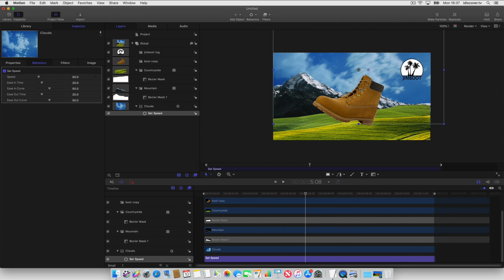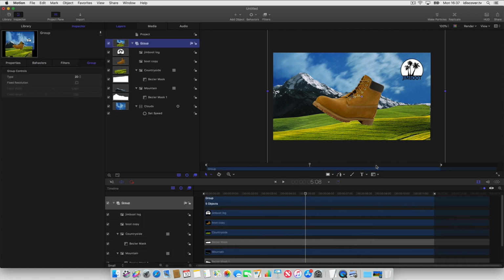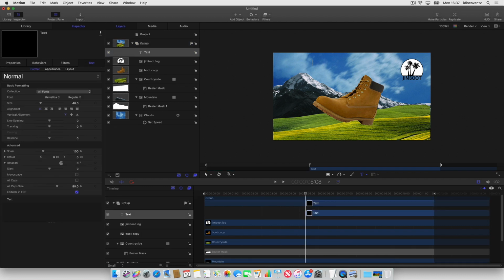So let's go ahead and start to add this piece of text into our boot animation. To do that, we've got a group highlighted there, press T for text and click up in here, and we're just going to type in here, traveling the world one step at a time. So there it is. Once I've typed that in, I'm going to press escape. That tells us we finished with it. Go to my size tool here. Let's roughly line this up a little bit. Let's take that down a little smidge there. Just a little bit. There we go.